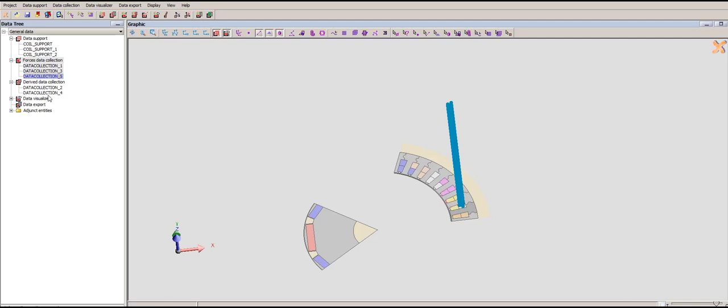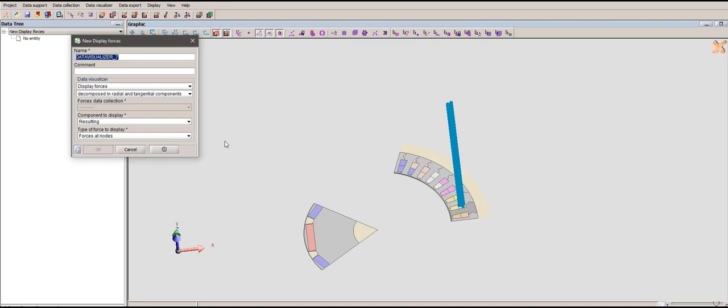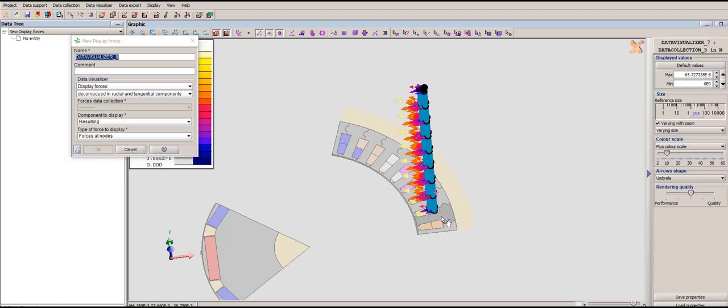Okay, then once the data collected, I can visualize, like for the magnetic force, I can visualize the temporal evolution, but first let's see now the forces, the Laplace forces at node. So here they are not decomposed in radial and tangential, but they are expressed in the global coordinate system. I can select then my force data collection. First of all, I will show them on the nodes.